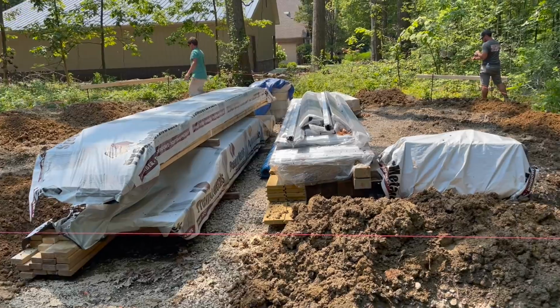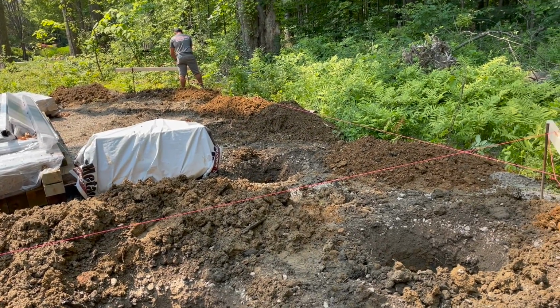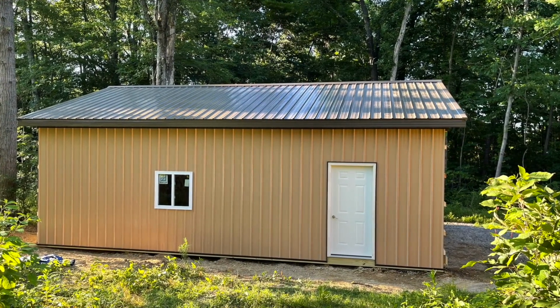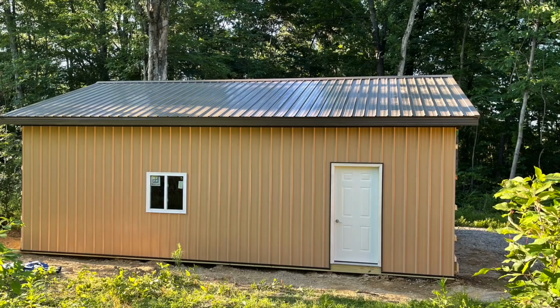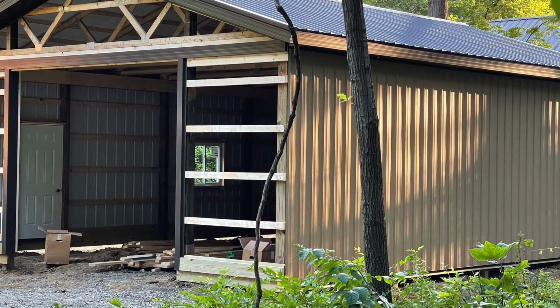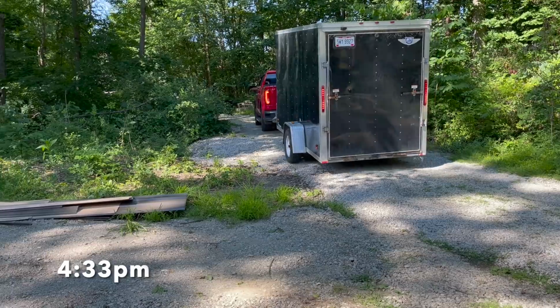An amazing amount of work has been done. This is how things were at 7:30 this morning, about 9 hours earlier today. And here we are this evening at 4:30. Now, I've been waiting about 10 months for this pole barn since the whole process started with the permits and everything, so I guess I can wait a couple more days for them to finish up.